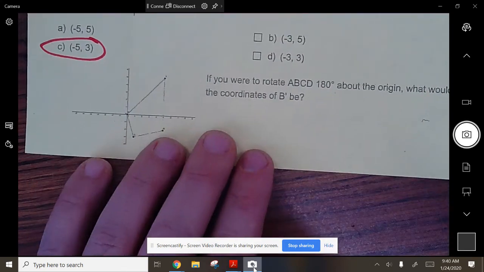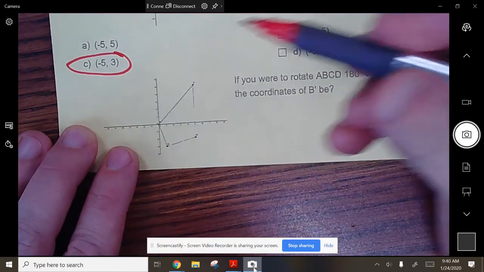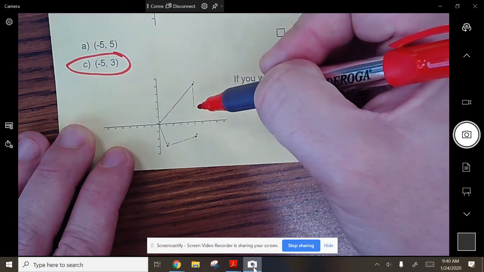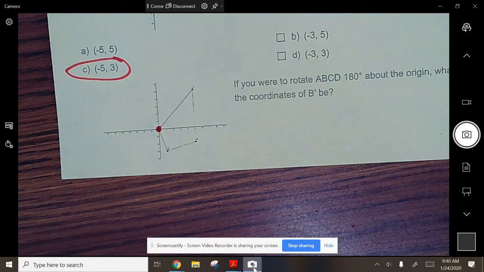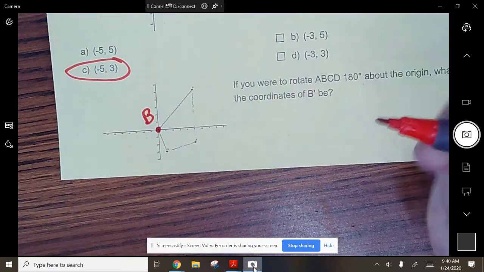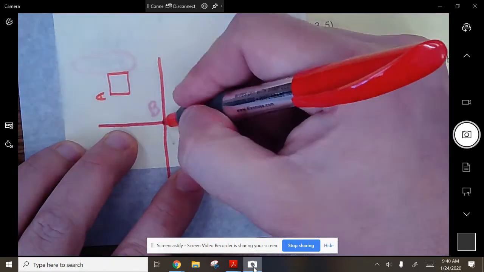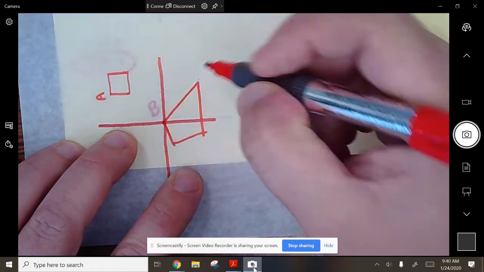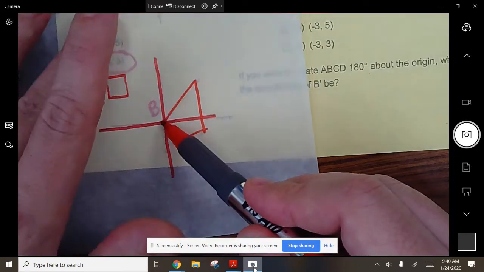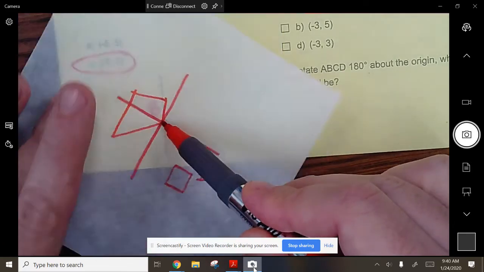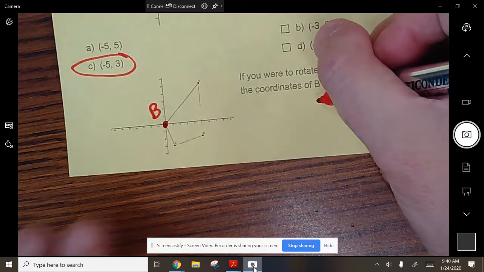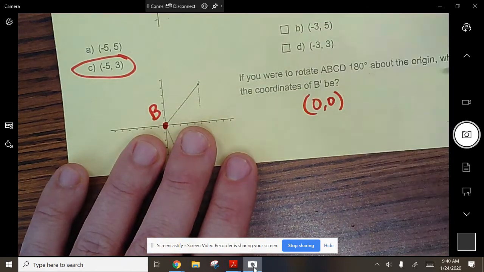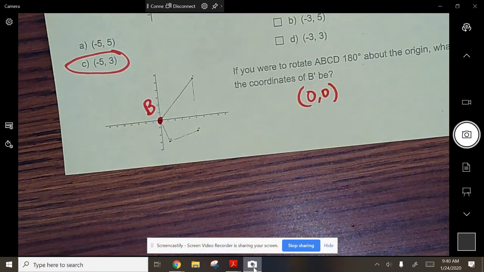Next one, 180 degrees, and it's gonna ask about point B, and it's super hard to see, but this is point B on here. On your test, you got to zoom in, you'll be able to see it. If I rotate that point B any which way, if I go 180, that's 90, that's 180. It's pretty easy to see where B prime is going to be, and it's still going to stay at the origin. That's not going to work every time with other points, but if it's on the origin, that's where it's going to stay. All right, let's do the backside.